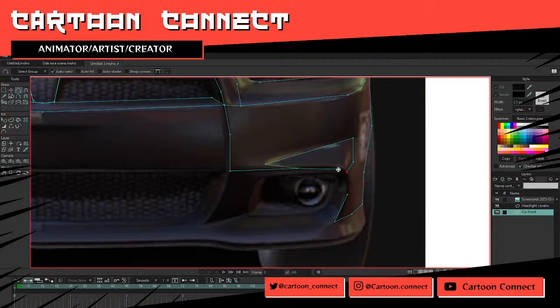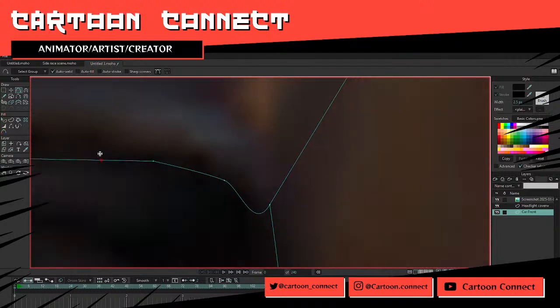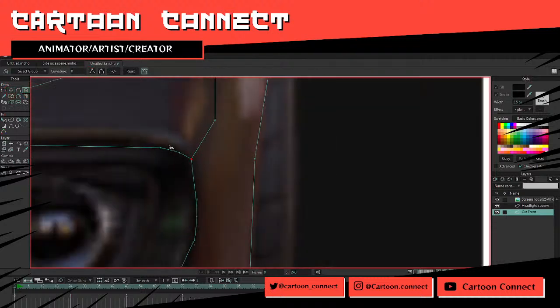Take sharp corners off. Why? Like, why did it do this? All right, that's fixed.